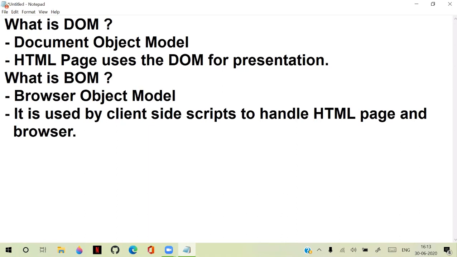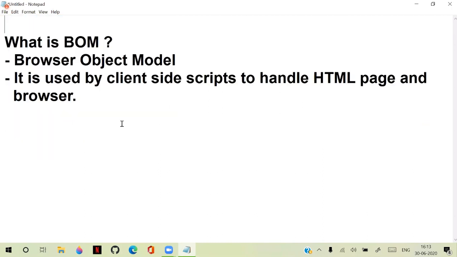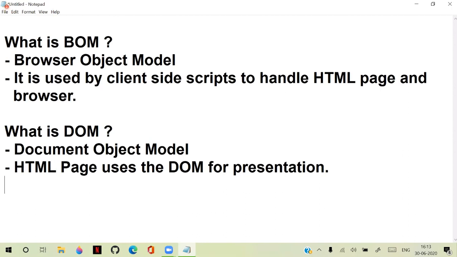So yesterday I told you that the higher one is BOM, the browser model. Inside the browser model, we have DOM.